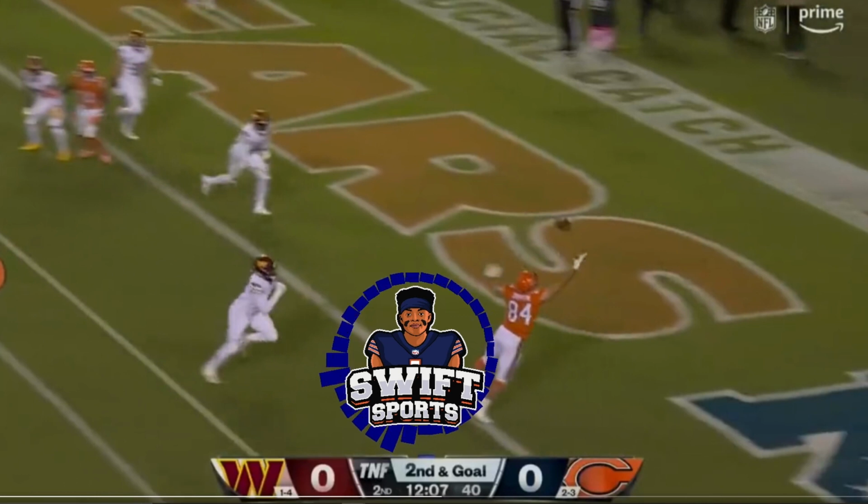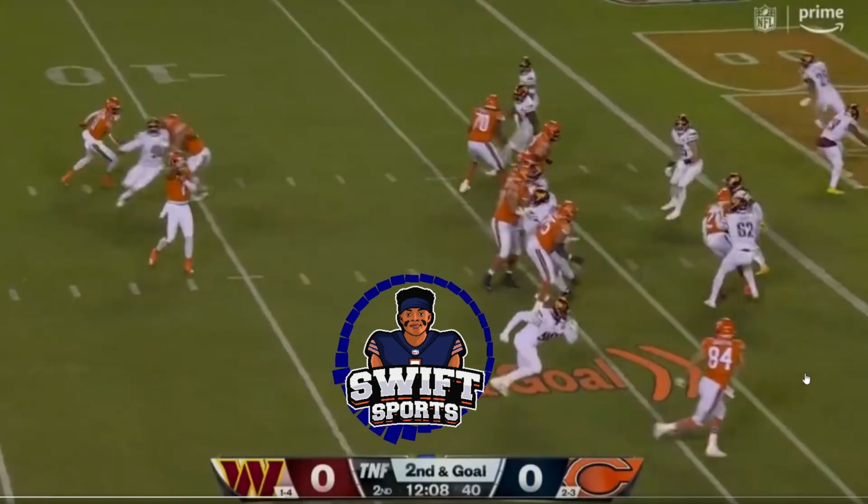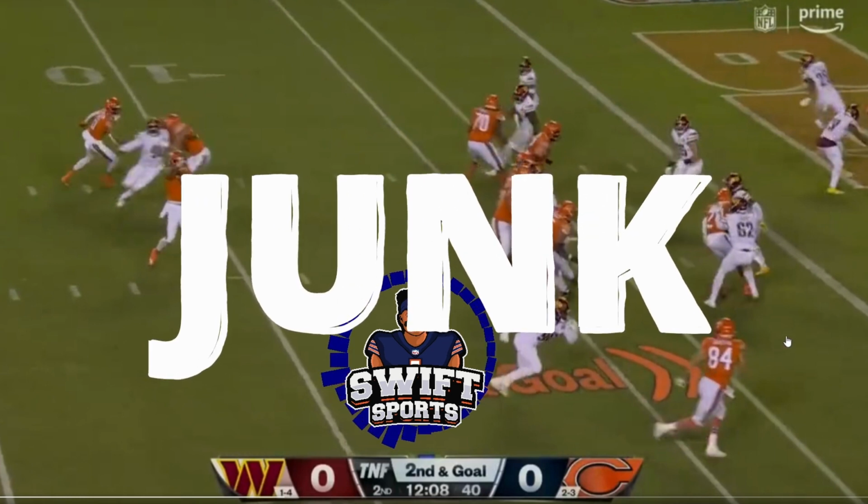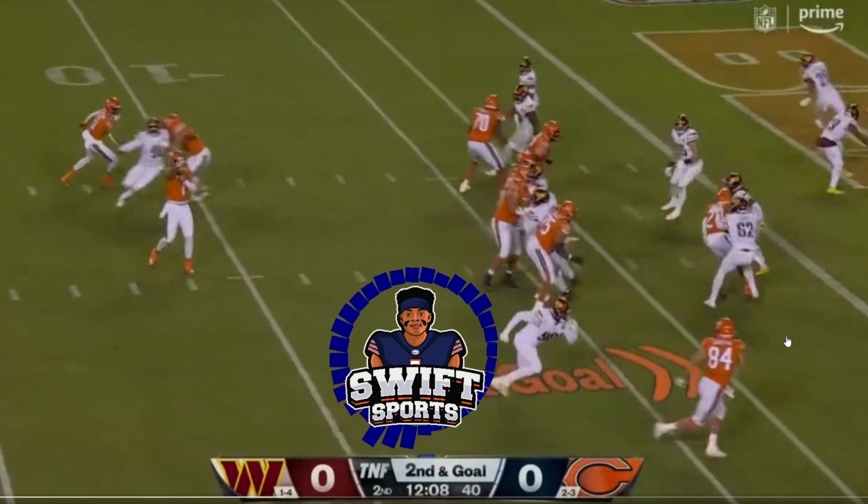When I explained this, I pointed to his hips. If a guy's hips are turned, it severely affects his speed. His hips should be pointing towards the back of the end zone, not inside as he's looking back here. Trent Dilfer used different vocabulary, but he says the same thing. He refers to the player's junk and which way it's pointing, but it's the exact same concept as his hips that I spoke about.